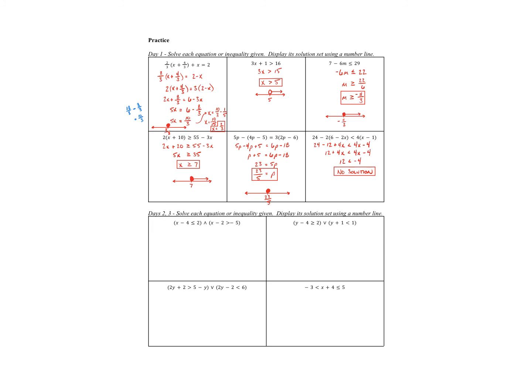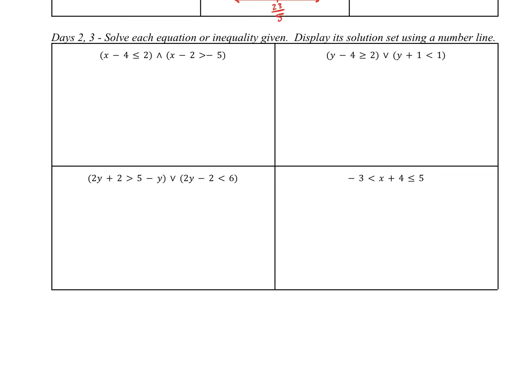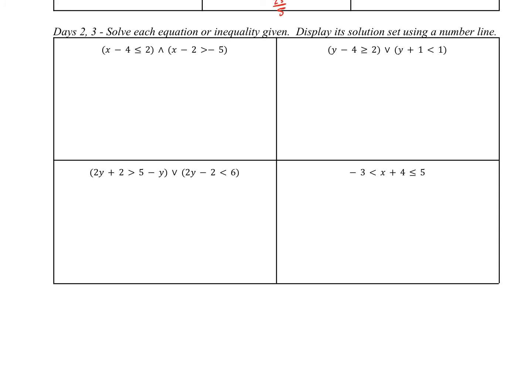Like the last lesson, we're not going to do them all. I'll pick 2 of these 4 to do. You can see these are the 6 from yesterday. They're all completed. Hopefully that's what your notes look like as well. So let's go ahead and do a couple of these. All right, we're going to go ahead and do the second one here, and we will do the third one. I'm going to change the third one actually to be a conjunction instead of a disjunction. Just changing up that problem a little bit.